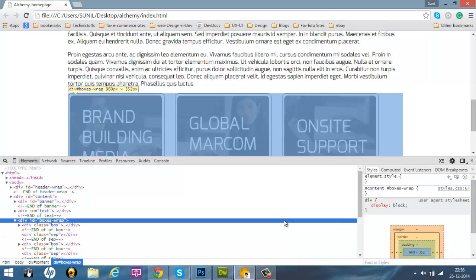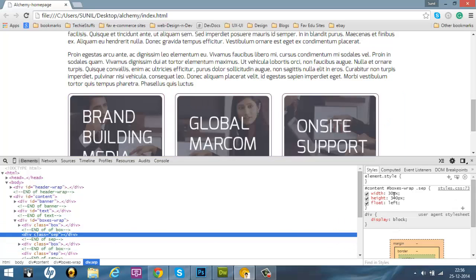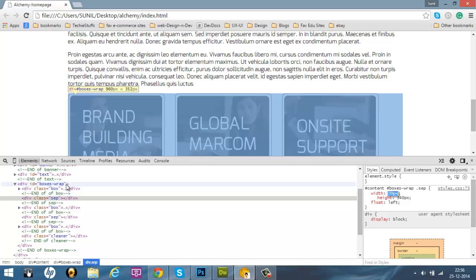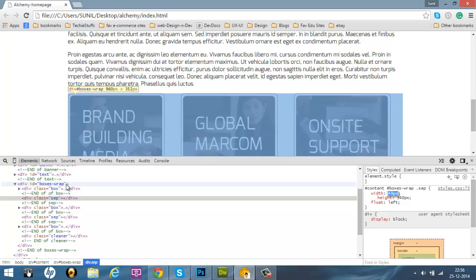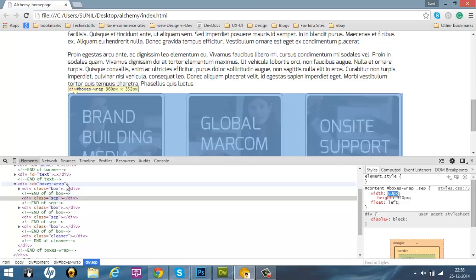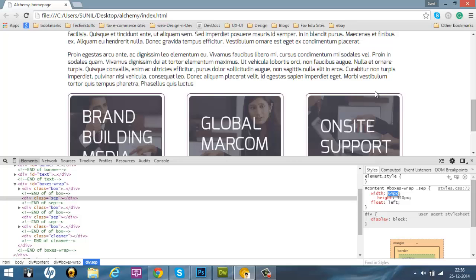Okay, next thing I need to do is maybe increase the separator div's width a little bit, so that boxes take up the right size there on our website. So let's make the separator 64, I think.